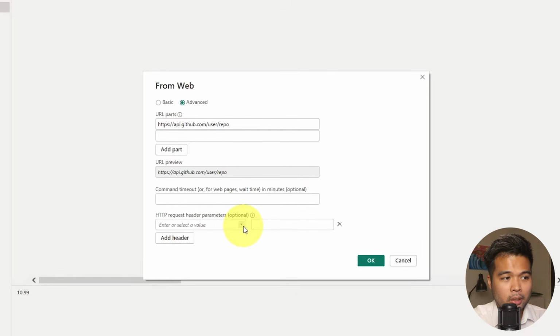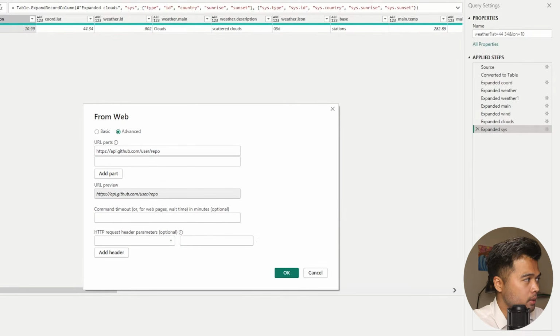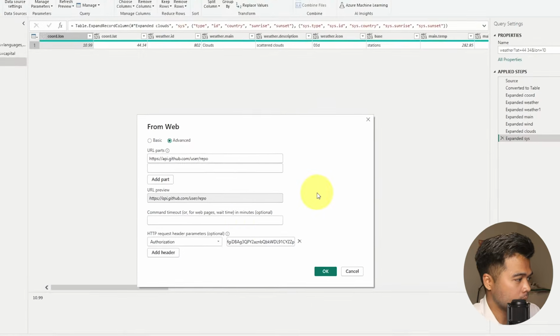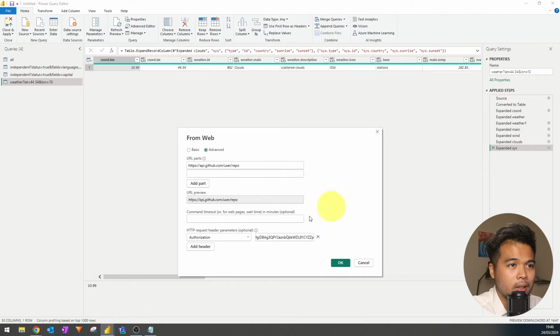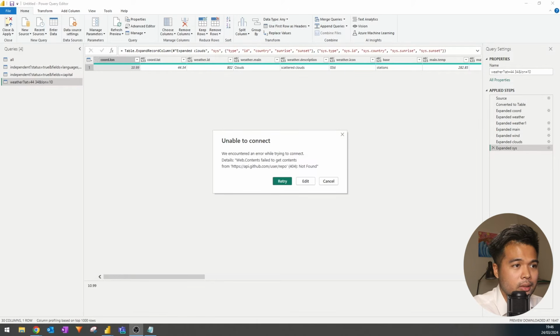So in this case, we're just going to use this to add the authentication, the token, as part of the HTTP request header. I already know the format that we need, which I believe needs to be simply just token space, you paste the token there, and then the first part here will just need to be authorization, something like this. And if I got that correct, if I hit OK here, that should give me access.